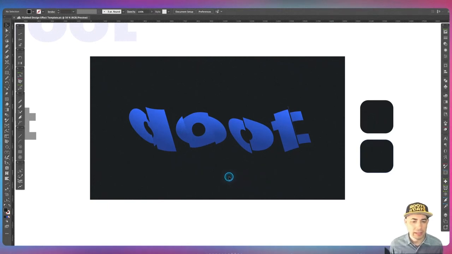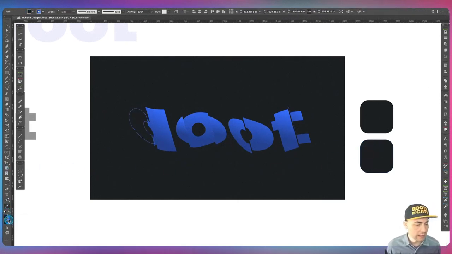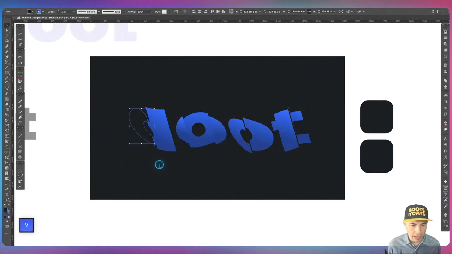So what we're going to do is we're going to basically take each section and we're going to create a blend to create the shadowing. What I'm going to do is we're just going to start from left to right. So I'm going to select this portion of the D, Command C, Command F it, bring it to the front. What I'm going to do is I'm going to sample this swatch right here, and that's basically taking the gradient, putting it on the fill, or sorry, on the stroke, and then we're taking the fill and making it this black background. Then we're going to go ahead and take this top portion, Command C, Command F it, bring it all the way down here, and we're going to throw this fill onto the stroke.